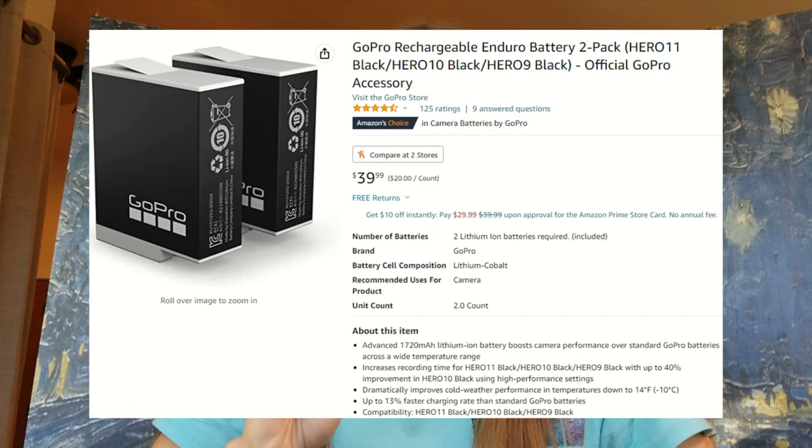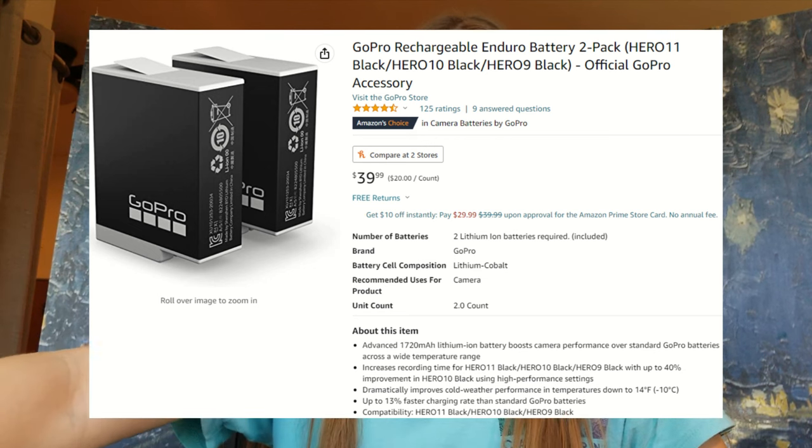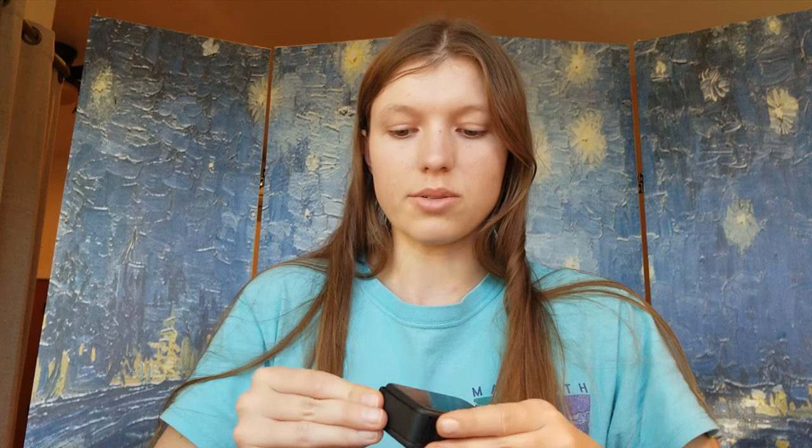The batteries for the GoPro — I use the enduro batteries. They're white instead of blue, that's how you tell the difference. I actually have four enduro batteries and two regular batteries. That might seem like overkill, but for long days or trips where you don't have the ability to charge easily, it's good to just not have to worry about it. I like riding on them with the numbers so that it's easy to tell which one's which. The little SD card goes in there, and it also charges right out of there.